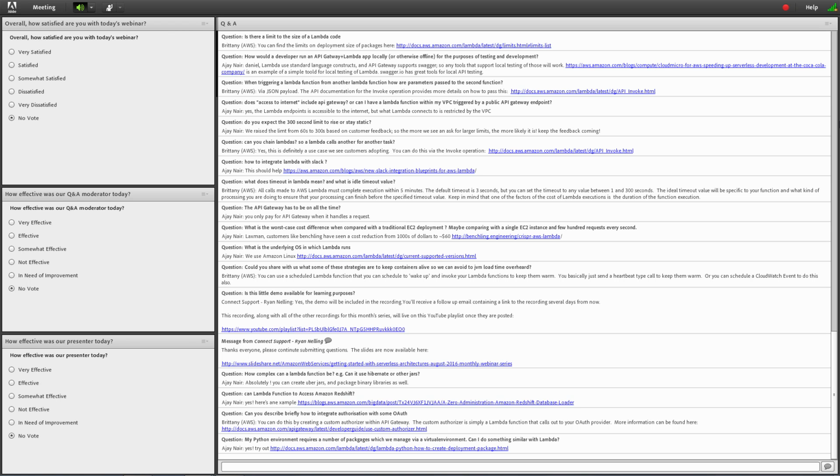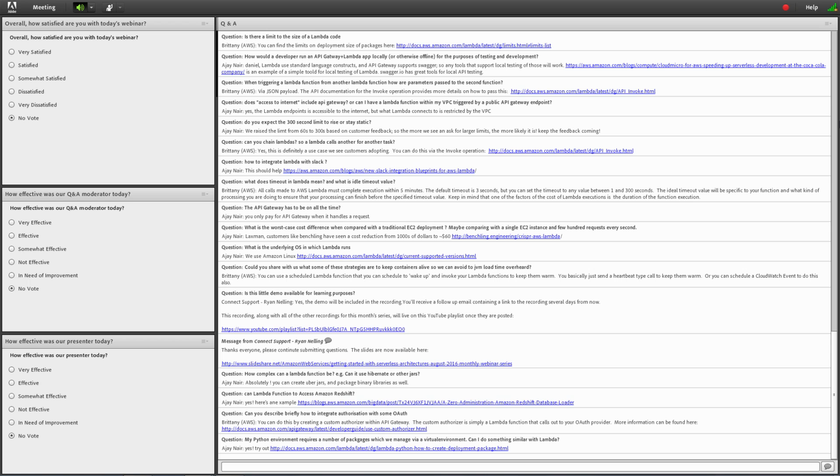Next question from Swati is, can you chain the Lambda function? So great question, and the answer is yes. So again, this is application logic that is fully yours to write. And there's a couple different ways in which you can chain Lambda functions. So first is, because it's your business logic, you can have your code directly reach out to another Lambda function or create an event in one of those event sources that would in turn trigger another Lambda function to run. So whatever that decoupled workflow or application architecture would need to be, fully up to you how the different Lambda functions will get invoked and integrated within the environment.